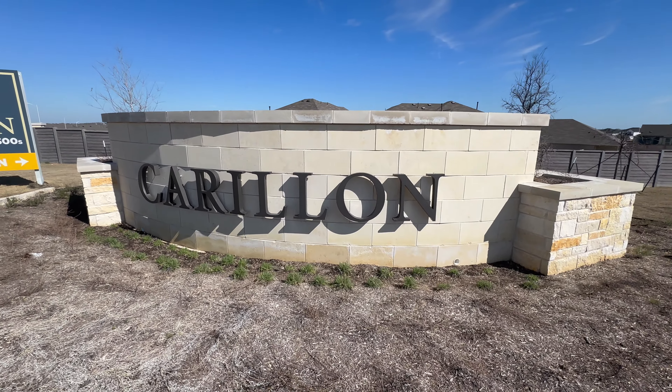Today's highlight neighborhood is going to be the neighborhood of Carolyn, located in Maynard, Texas. Not a lot of people know about this neighborhood. We're going to go on a couple of tours. I'm going to show y'all the home builders that's in that neighborhood, the features, the amenities, everything that's going to help you in your home buying process. Let's get started and let's go.